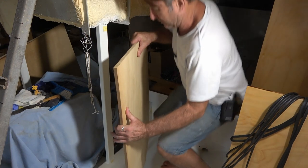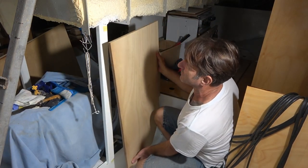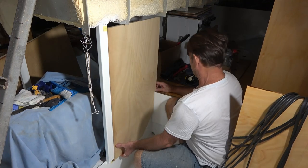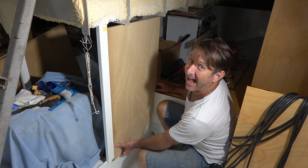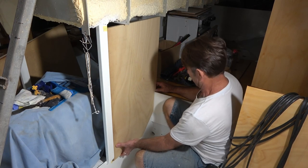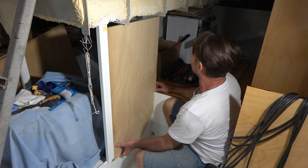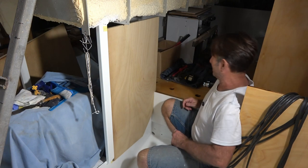This will be the proof of the pudding. See if this fits. Oh yeah, baby! Another win. Oh my goodness. That is a fit. Will that sit there? Yes, it will. Oh man, that looks good.